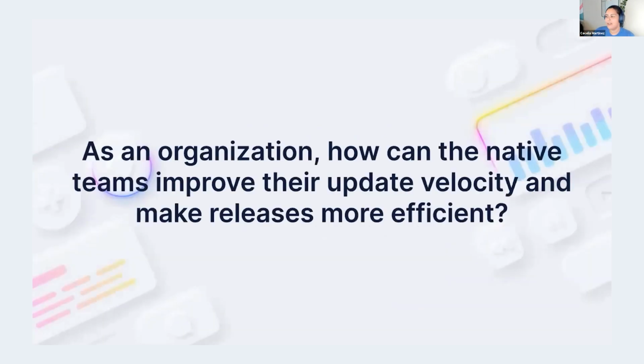So throwing it back out to chat: as an organization, how can the native teams improve their update velocity and make releases more efficient? I'll give everyone a few minutes to post in the chat some ideas of how they would approach making the native team deployments more efficient so that they can better incorporate web micro front ends.